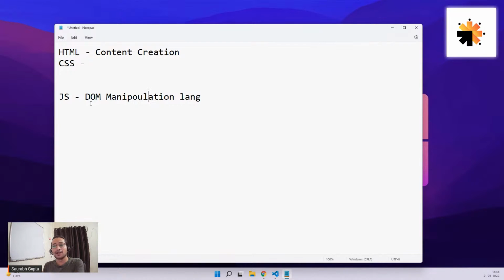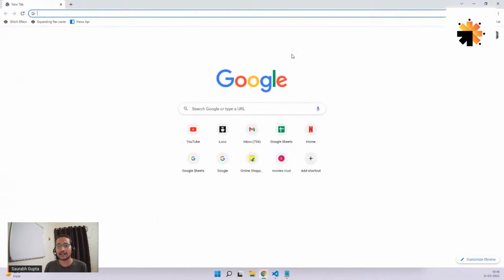Now, before we move ahead, do you guys know what is DOM? Everyone, do you know what is DOM? Come on, guys, tell me, so that I can explain what DOM is. So JavaScript is a scripting slash programming language, but that is not the main intention. The main intention of JavaScript was that it was created as a DOM manipulation language. Now, do you guys know what is DOM? Come on, tell me. Till then I'll open one place where I can explain exactly what DOM is.